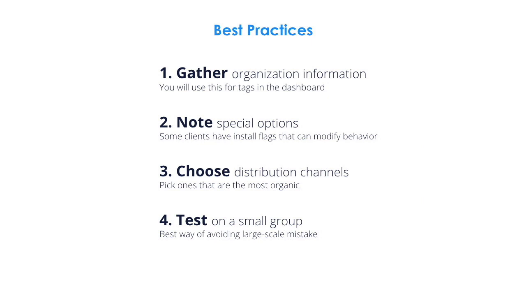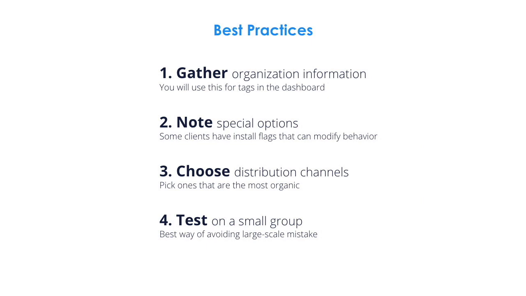Next, we'll note any special options. So some of the clients have different install time options that you can pass. So for the Windows one, for example, I can hide the tray icon, I can hide it from add remove programs, I can pass tags to differentiate between groups, so there's different options to consider there.